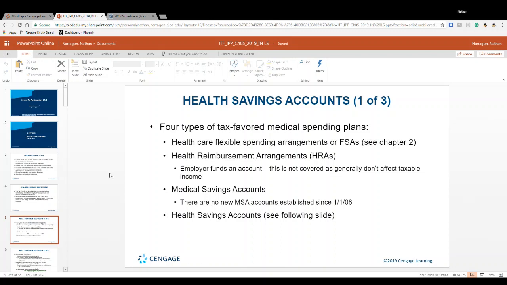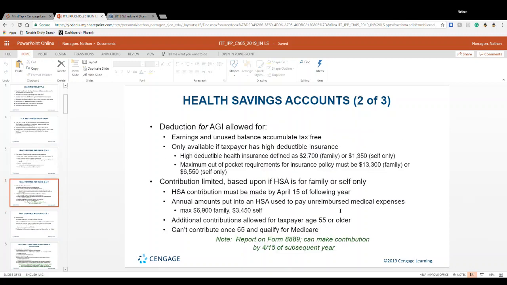Okay, there are the MSAs, which we're not going to really talk about because they actually stopped creating the medical savings account. It went from medical savings account to the health savings account. There are still MSAs out there, but they're basically all but done. As you can see, the book even states that they finished on January 1st of 2008. So that's been a decade that they've been finished. So we're not going to discuss too much of those. Our main focus is the health savings account.